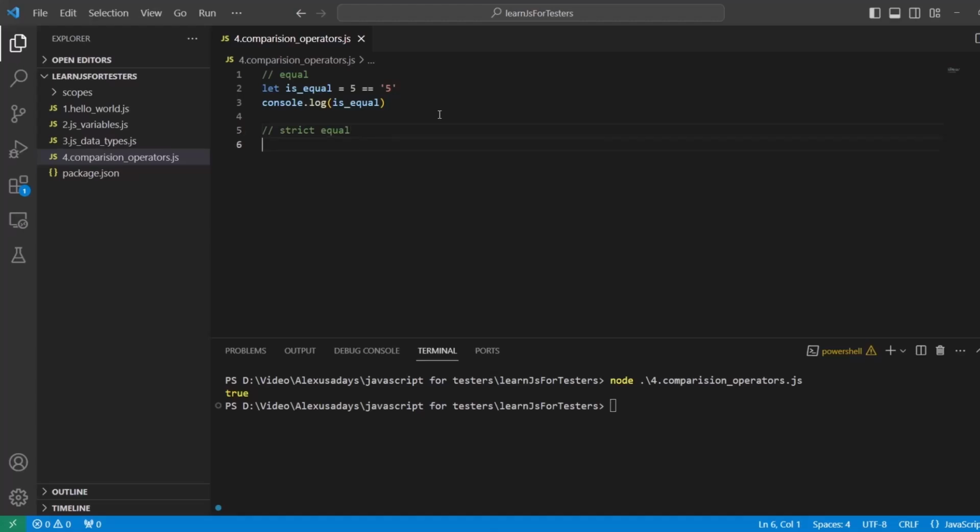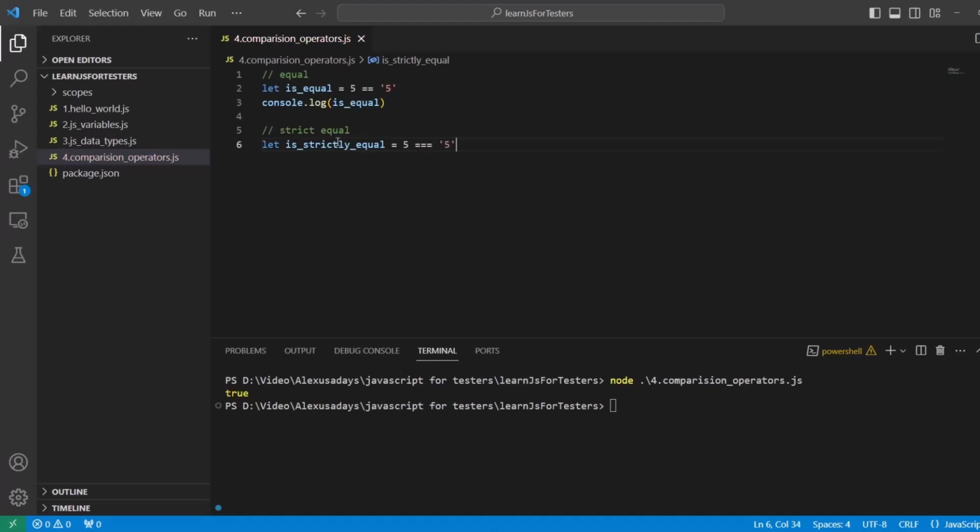All right, so next one, let's call it is_strictly_equal. Then we set an equal sign here to assign this variable the outcome of the comparison. So 5 strictly equals 5 in quotation.